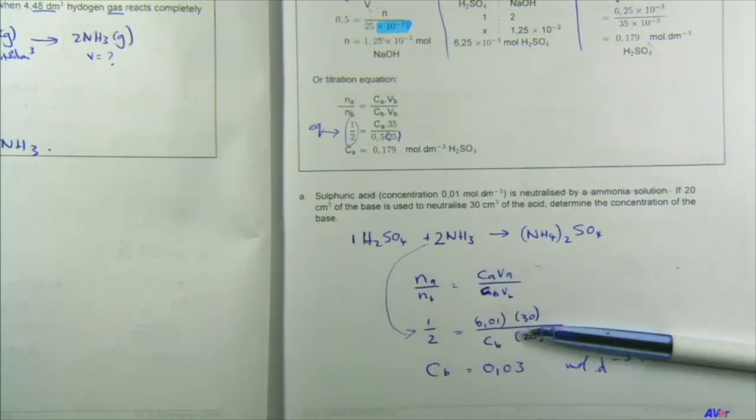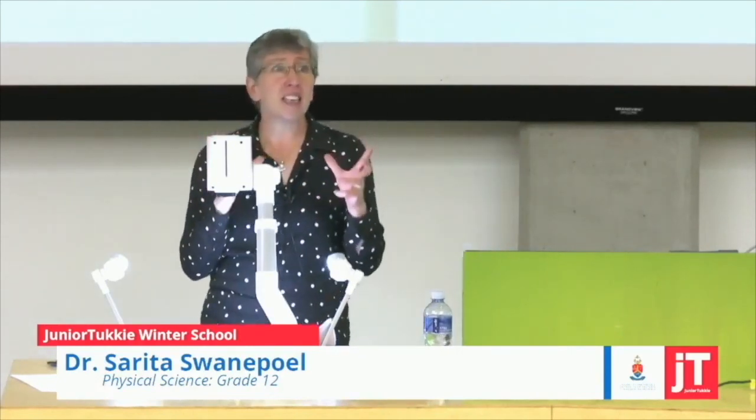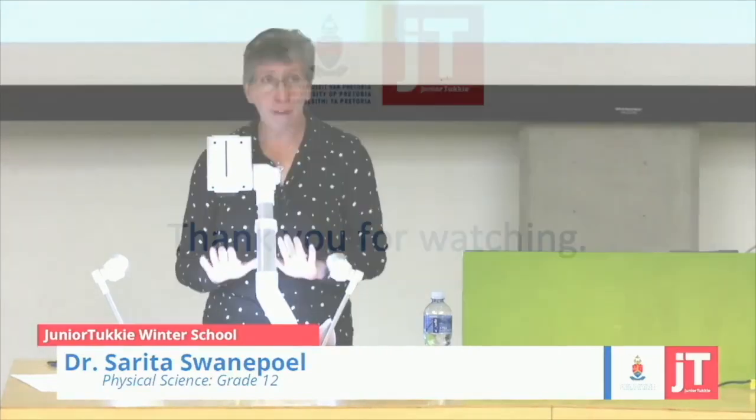You know what I find when we mark this? When learners come to the titration question, they think, oh, this is easy. It's just putting it into the equation. And then they read too fast, and they put the volumes the wrong way around, or they put the concentrations the wrong way around. Don't, when you get into the paper and think this is an easy question, don't switch off your brain. Read carefully. Put it in the right place. If it's an easy question, don't lose the marks due to negligence and being in a hurry, right? Stay focused, stay focused.